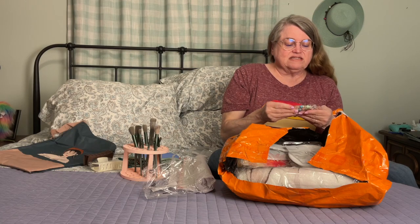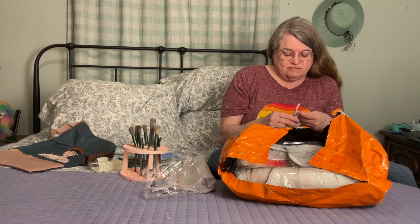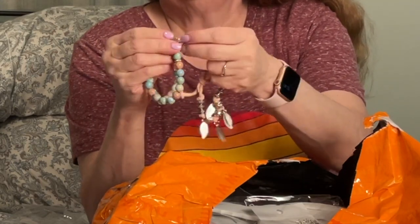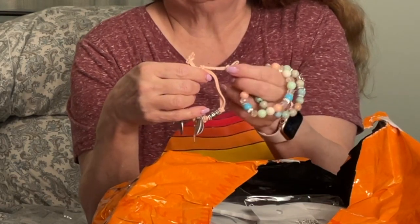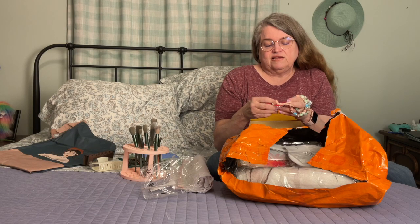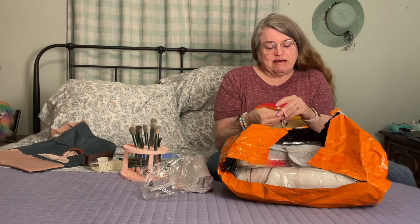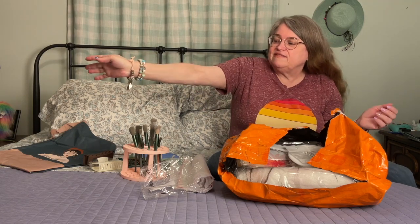I bought a bracelet — I thought it was cute, I think it was like three dollars. It's actually three individual stretchy bracelets. The beads are plastic and the little spacers, and this little charm — it all looks to be plastic. The cable cord here is like a faux suede. I got the one with owls on it — owls and feathers. I love owls! My owl showed up the other day outside my bedroom window and I named him Hootie — hoots all night but it doesn't bother me.